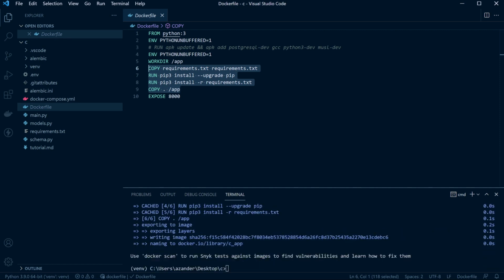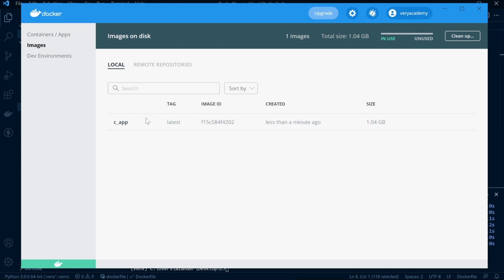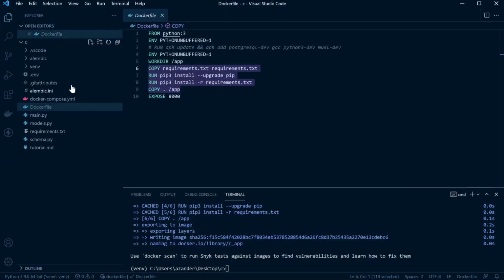So if I go back to my Docker desktop, you can see that's exactly what's just happened here. So this is an image with, it's going to have Linux installed. It's going to have everything that Python needs to run Python. And in addition to that, it now has, because I've copied across all of these files here, I've run through pip to install the requirements needed to run our application. And everything is now being installed and ready on that image. So I can turn that into a container and run it.